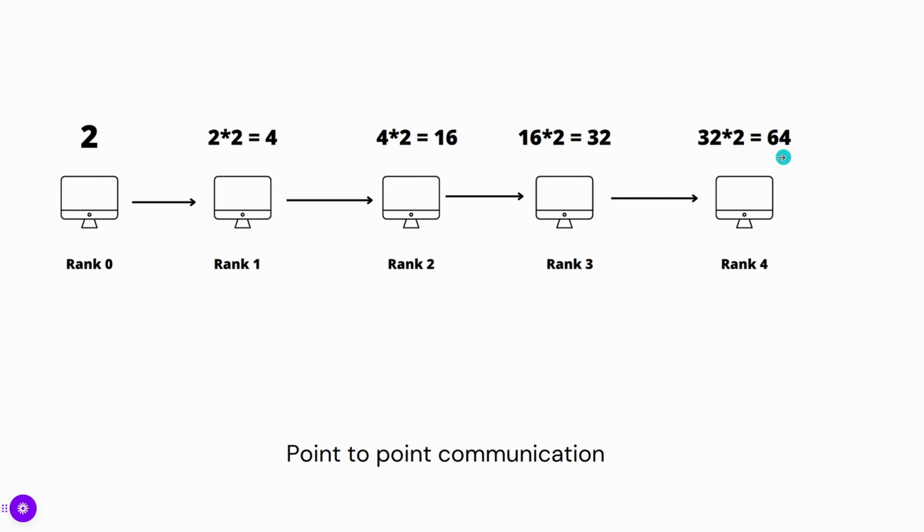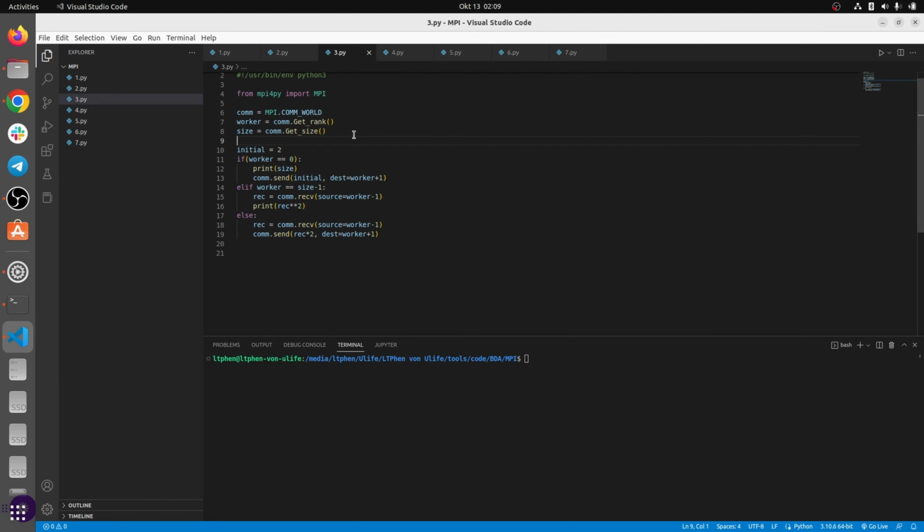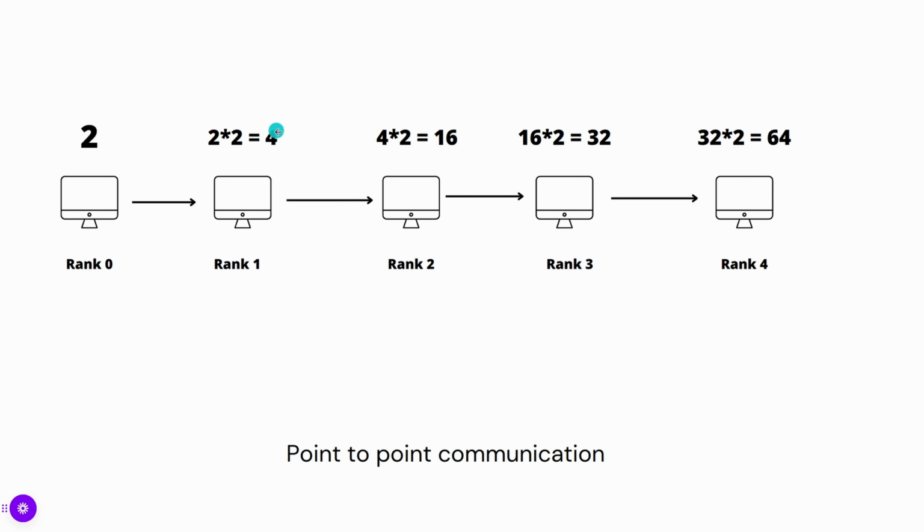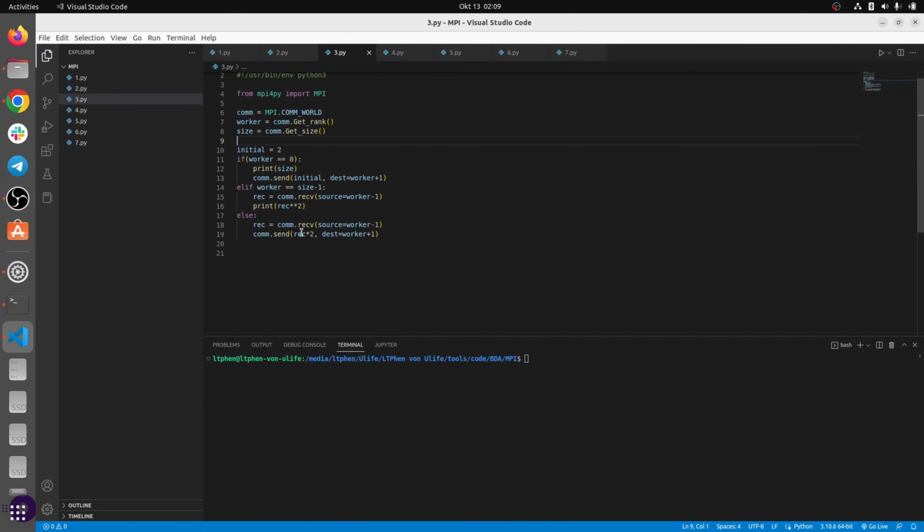And we'll get to the power of 6, I think. Let me show you the code of this point-to-point communication so you can see how you can pass messages to multiple computers, compute something on the data that you receive from them and pass it to the next. So this is the code of what we are explaining here with 2, 4, 8 until 64.